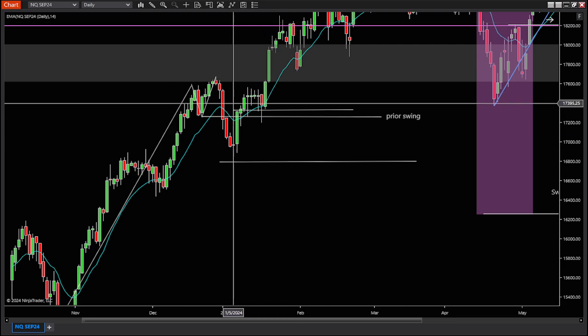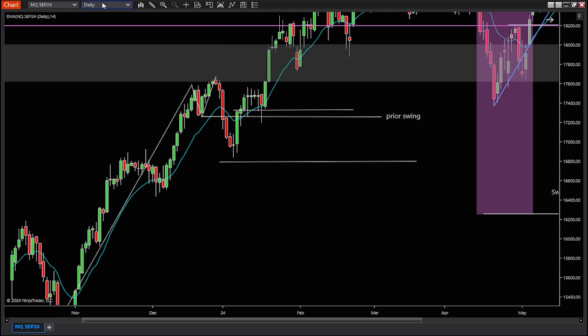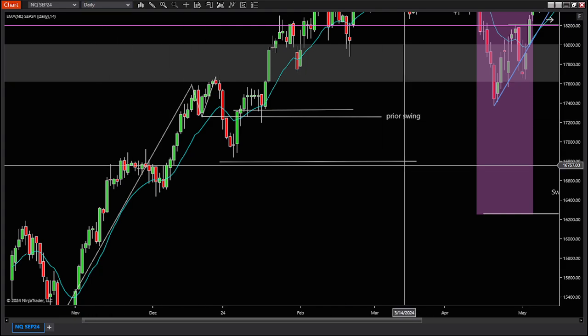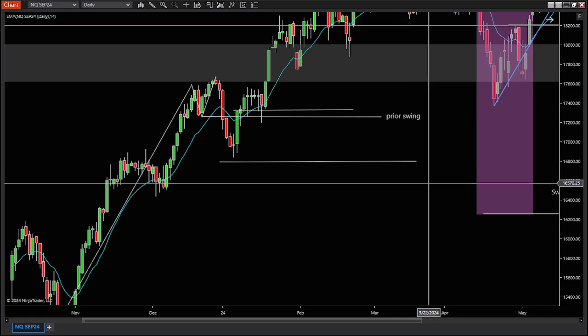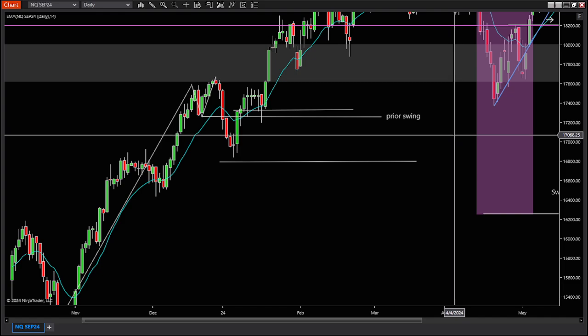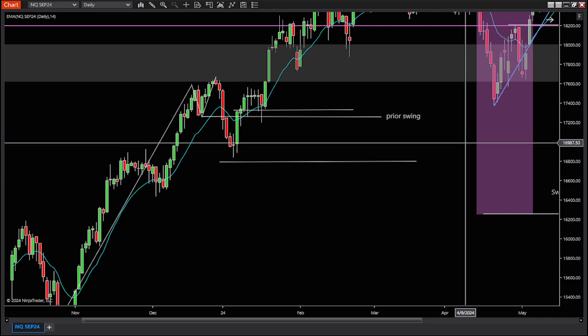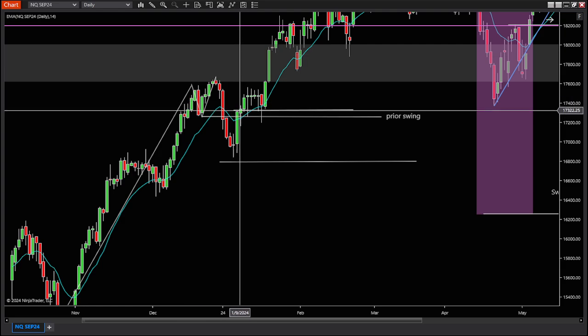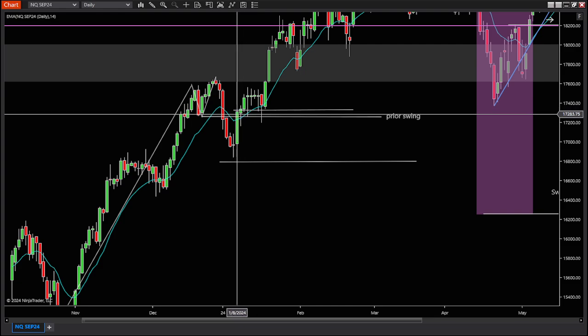So this is a nice trap setup here. Yeah, I know it's the daily chart. You can use it on tick charts. You can use it on 5 minute, 1 hour, or whatever you wanted to use it on. It's going to be based off of your risk tolerance. But I always enter one tick above the candle that closes above the EMA.